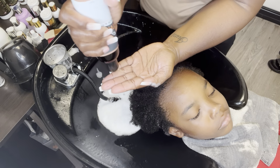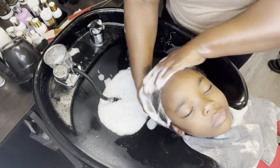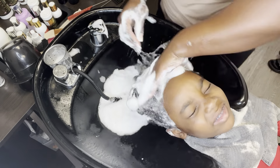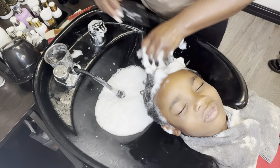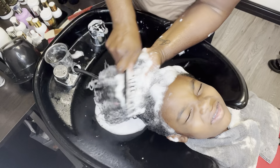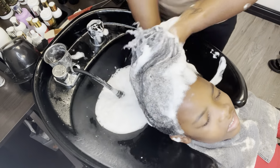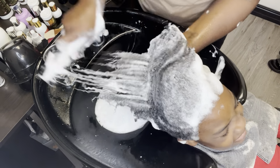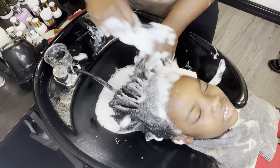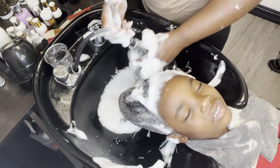So today we are using Flames Up collection for male, let me say again, for male hair and beard. This is infused with hemp and rosemary. If you guys notice, it is good with detangling action. It leaves the hair and the beard feeling nice and soft, but unfortunately Christian does not have a beard, so we are going to use it with his hair. If you guys notice, I am able to comb through his hair with a comb. That is how soft the shampoo actually leaves the hair.